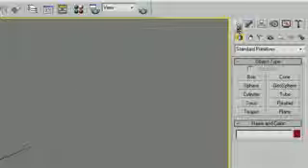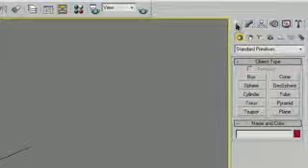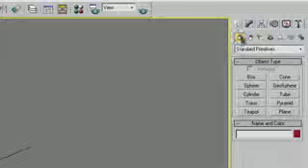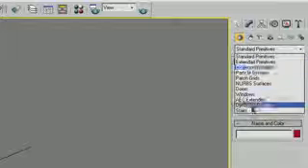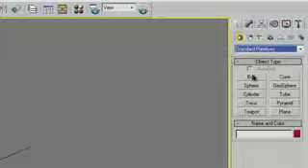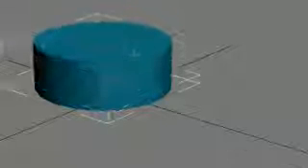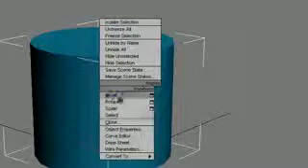I guess we have already begun, but let's begin with a little bit more fun stuff. Okay, so let's go ahead. Up on this panel here called Create, click there and click the geometry button that looks like a sphere or a ball or whatever. There's the drop-down menu here with all kinds of different stuff. Go to standard primitives and let's create a cylinder. Just click, hold your mouse button and drag, and then let go when you want your changes, and click once again. Now, we have just created an object.